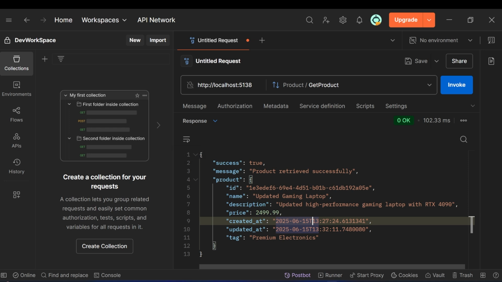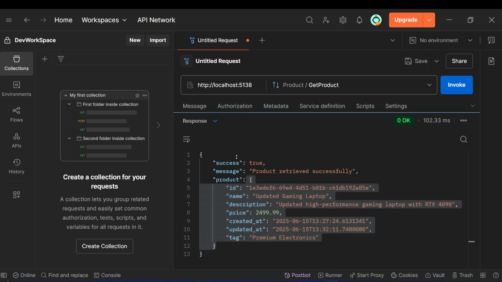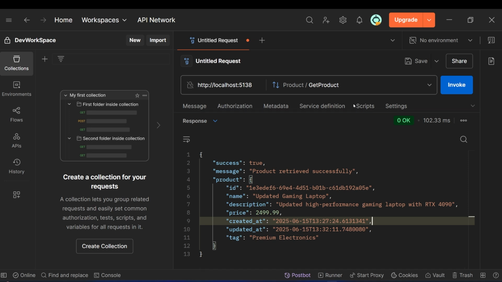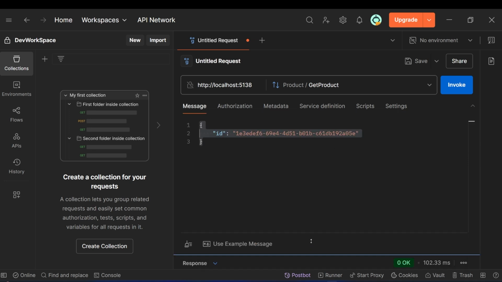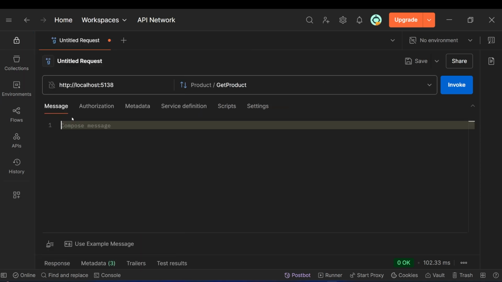If I want to update this product by ID, we can go in here, put this one down small, extend this, and then paste this one.